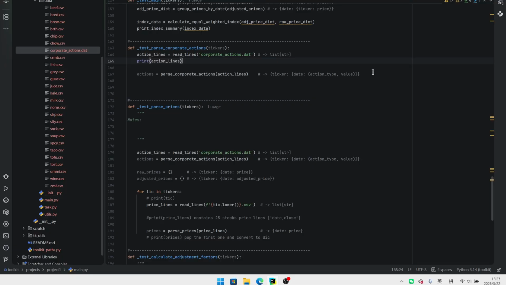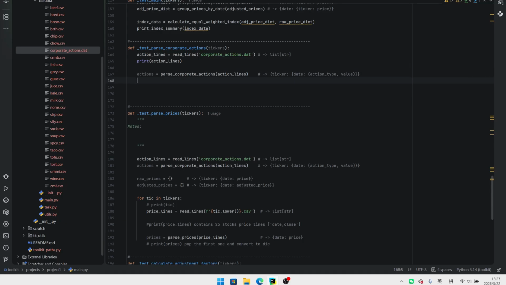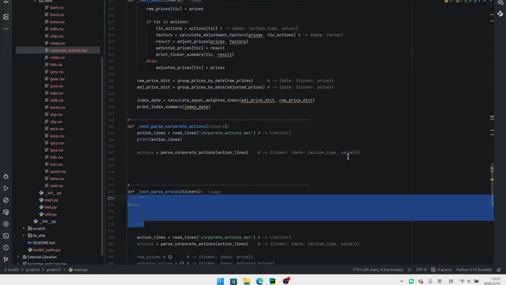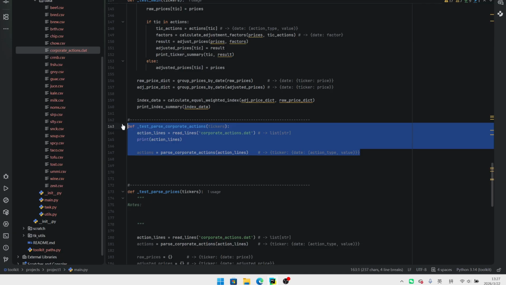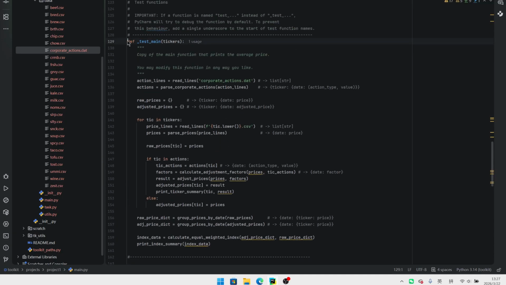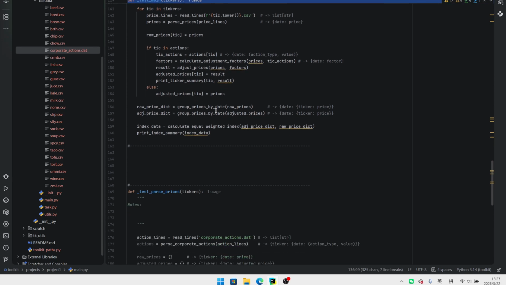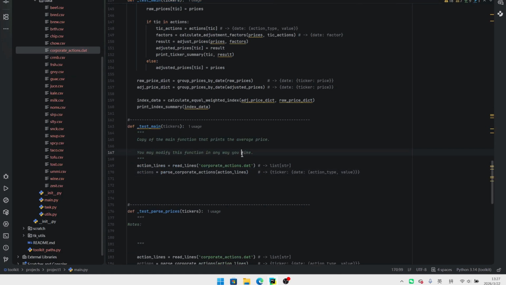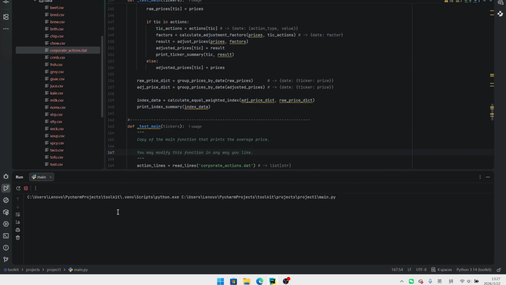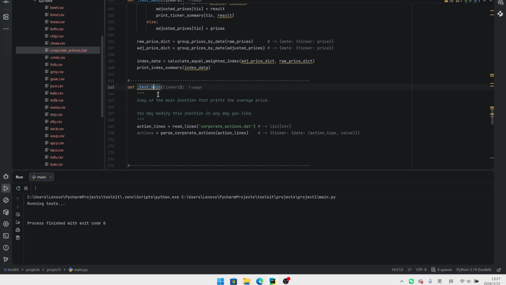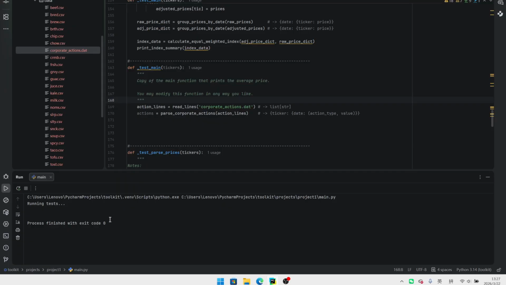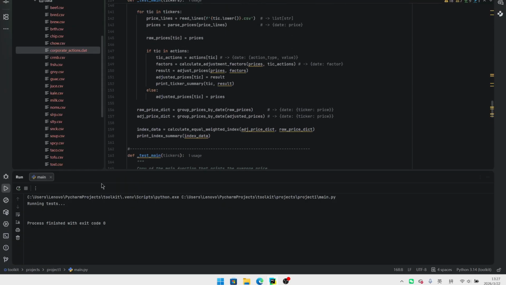I don't know. That's the real problem. I need to delete it, and I cannot do this when I'm copying it. I don't even know why. Running tests. Switch block.